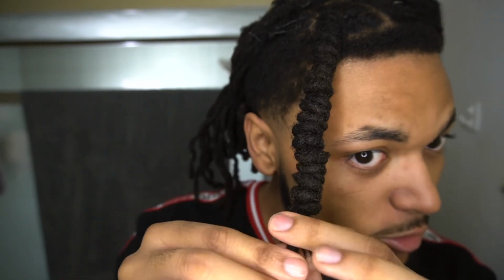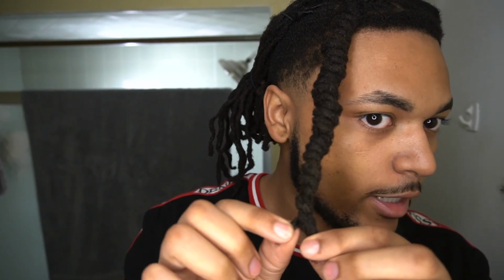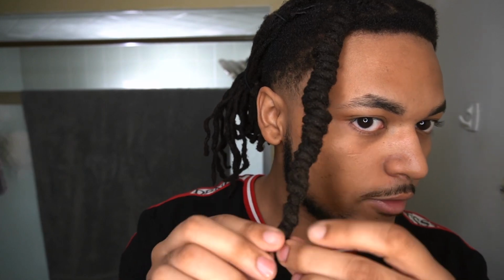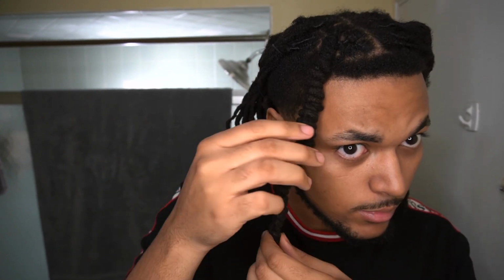Now I pretty much only have 2 dreads left, so all right, it's gonna wrap around just the 1 dread itself. Now this dread's gonna come to an end, so I'm probably gonna just 2-strand twist these though, just right at the tip because it's the end. You're gonna get yourself a rubber band, and you're just gonna put that right at the tip so that this doesn't come loose. Boom, boom. All right, just like that. Now if you do have thinner dreads, you guys don't really have to use 1 to start wrapping. You could grab 2 and then start wrapping and do the same exact method.